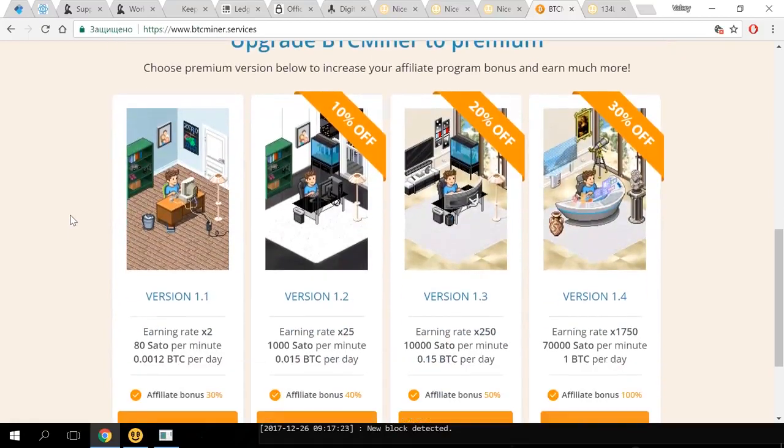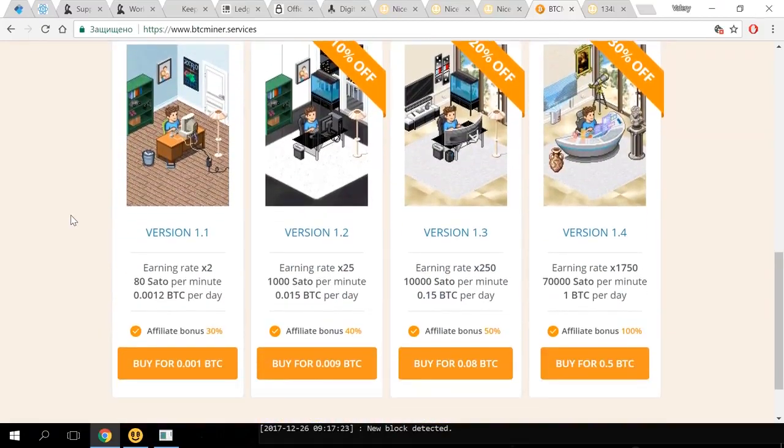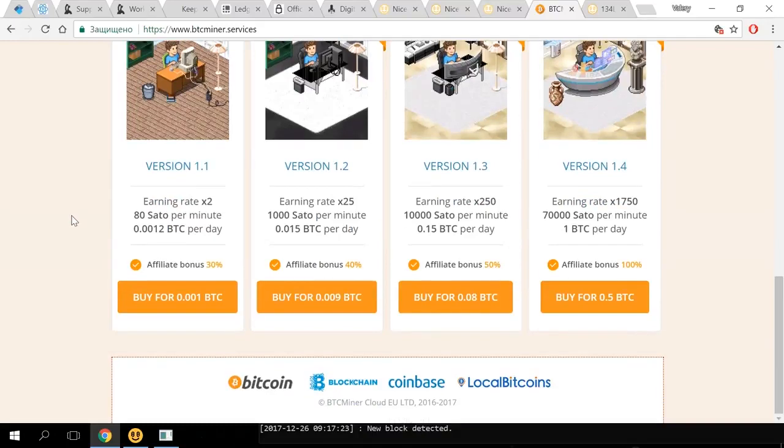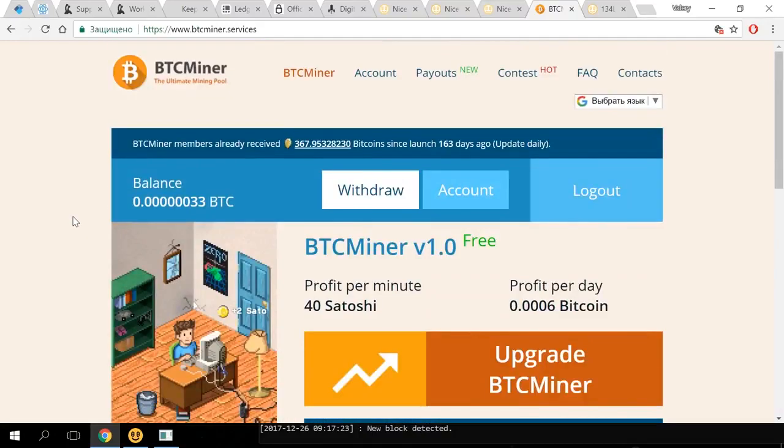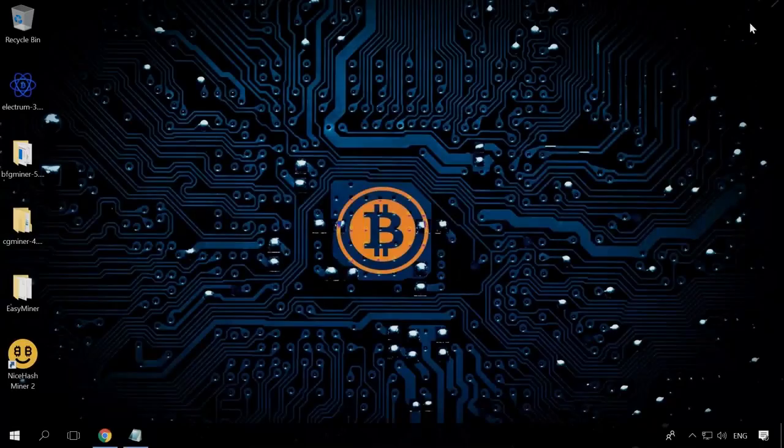Well, I wouldn't recommend thinking too much about such services, as their working principles look uncertain. There are rumors that they don't let you withdraw any funds. Find the link to BTC Miner in the description. These are only a few mining tools. As there are quite many of them, I won't be describing each of them in detail. This is a topic for a special video.